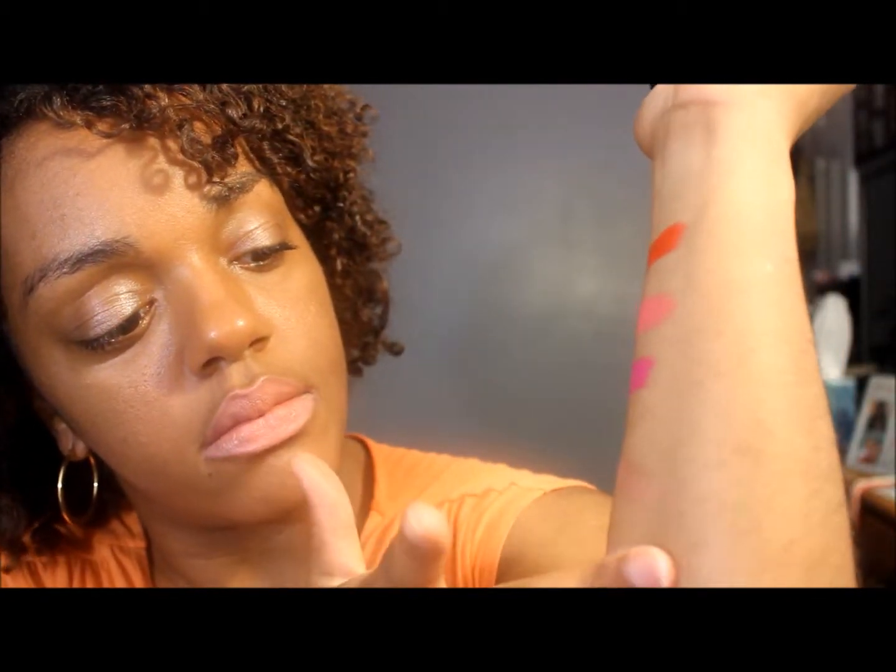So I'll just go ahead and swatch that for you. They look similar on the fingers. But this one is more of a light pale pink, if you can see the two together. And the other color was like a yellowish goldish color. And I thought about getting it, and I'm thinking about it, and I might.